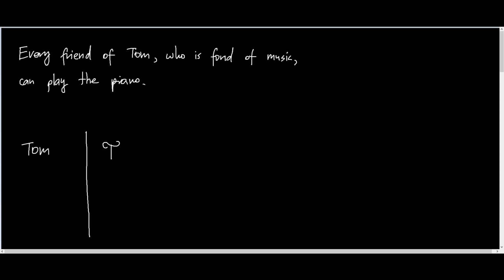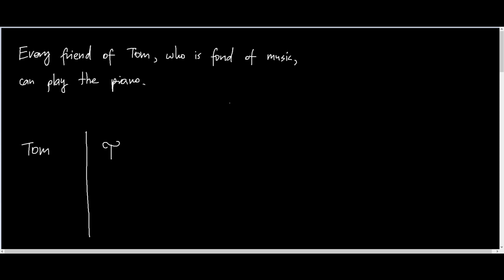Obviously, you see that the statement here is about human beings, right? There is also piano there and there's also music there, but piano and music are just there to describe properties of certain human beings. So the key players are human beings. So our variables are going to represent human beings. And actually, that's the first thing you want to clarify before you start writing down the formula corresponding to your English sentence: what are your variables going to represent? And so for us, these are human beings, for the reason I just explained.